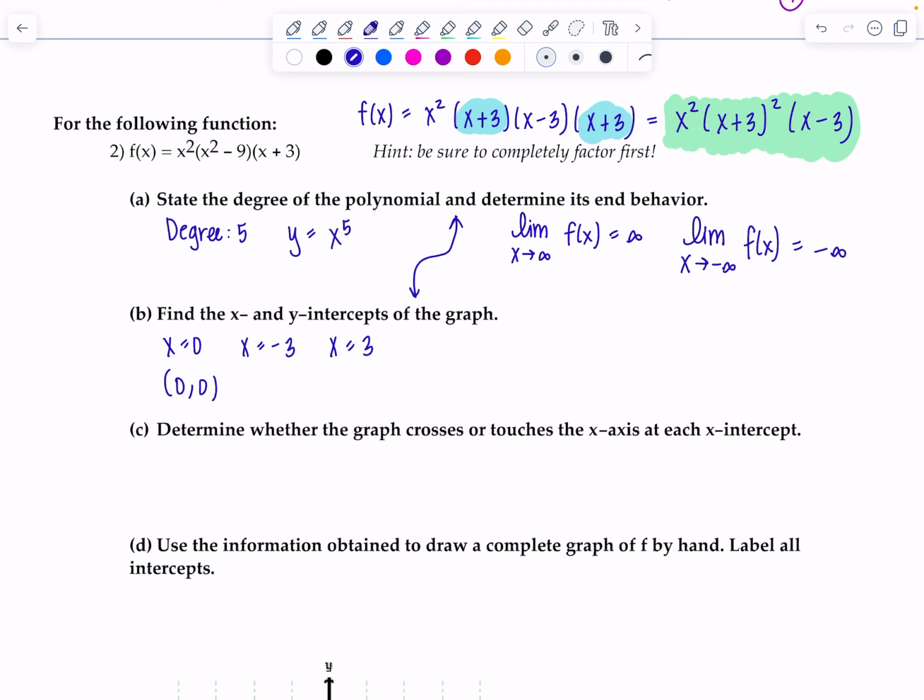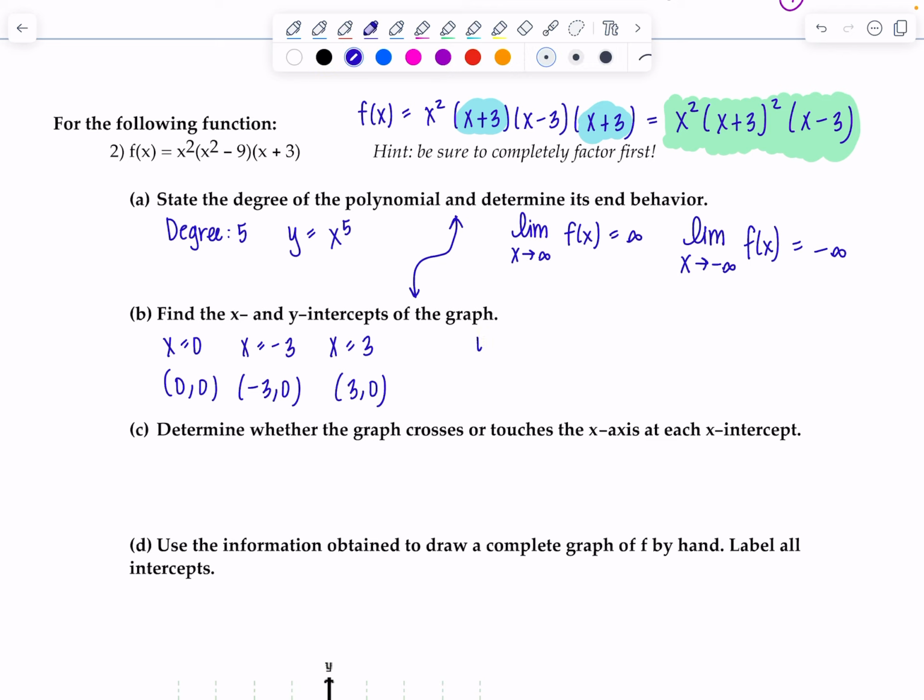But I make them write their intercepts as ordered pairs for one very important reason. Just leaving it as x equals, in terms of graphing, is the equation of a vertical line. And intercepts are not lines, they're points, right? They're ordered pairs. So I recommend you always write your intercepts as ordered pairs. Don't leave it as x equals whatever. Those are the x-intercepts.